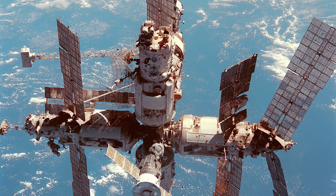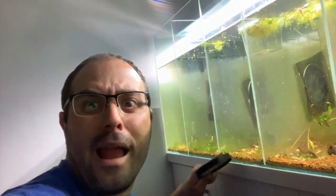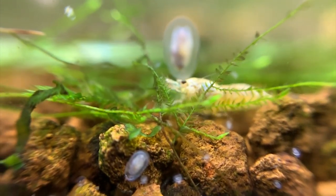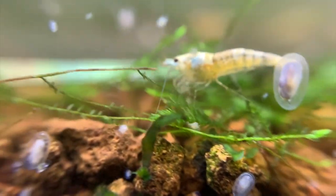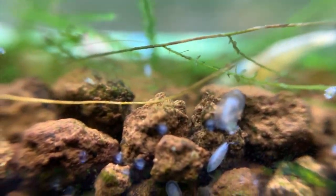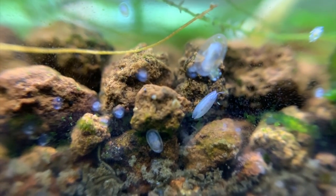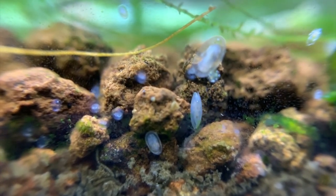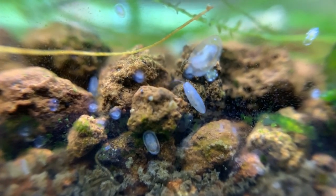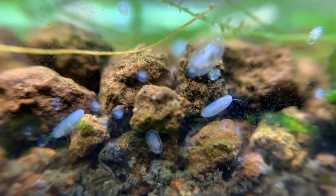Many people panic when they see these creatures in their aquariums, thinking they pose a threat to their aquatic pets. In essence, these guys are the best cleanup crews for our aquariums. In fact, if they thrive in your aquarium, this indicates excellent water parameters. By the way, the bugs on my aquarium glass are freshwater limpets — I do love them, even though sometimes when I want to shoot a video they're a bit annoying. As you can see, I do have seed shrimp in my tanks and rarely notice them these days. In the beginning they will overpopulate your tank, but eventually, after four to five months, their population will self-regulate and their numbers will diminish over time as long as you do not overfeed.